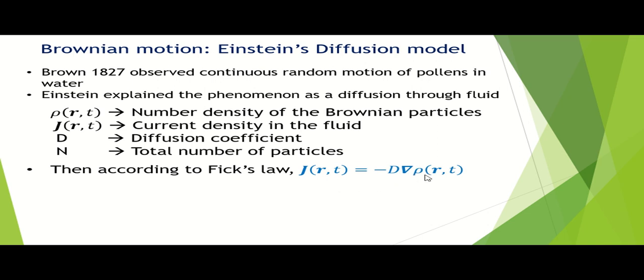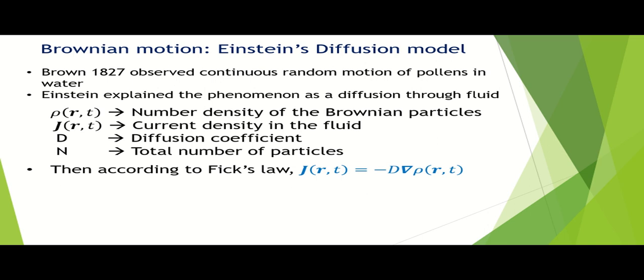the current density is directly proportional to the gradient of the number density. The gradient of number density stands for the concentration difference with respect to the location of the value of rho. If you spray perfume in the corner of the room, the concentration of the perfume molecules in that corner will be highest, and minimum in other corners. Because of that, they start diffusing, moving towards where the concentration is lower.